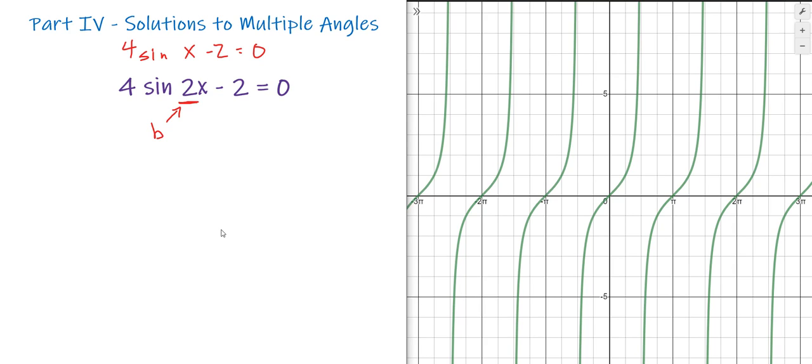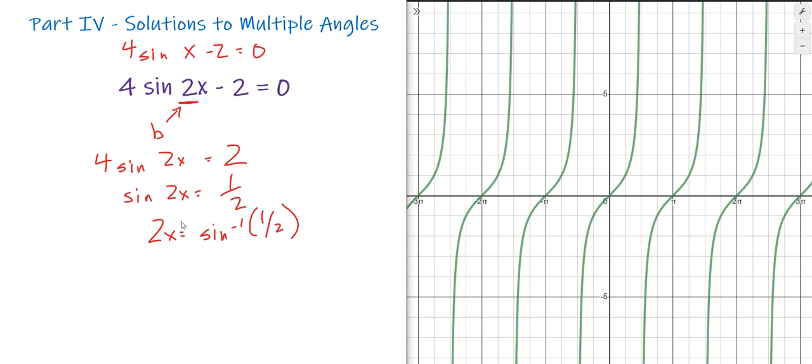And there's really only one additional step that I have to take at this point. I'm going to show you how I'm doing this. And I'm going to solve this algebraically like I normally do. So it's going to become 4 sine of 2x is going to be equal to 2. I'll divide through by my 4. Means that sine of 2x is going to be equal to 1/2. And 2x is going to be equal to sine inverse of 1/2. Now at this point, I'm not going to be dividing through by 2 yet. I want to go ahead and plug that into a calculator.